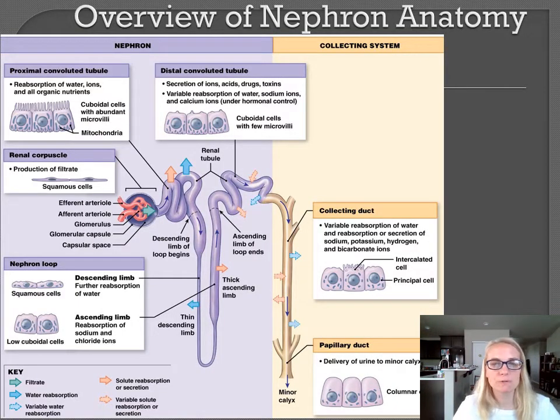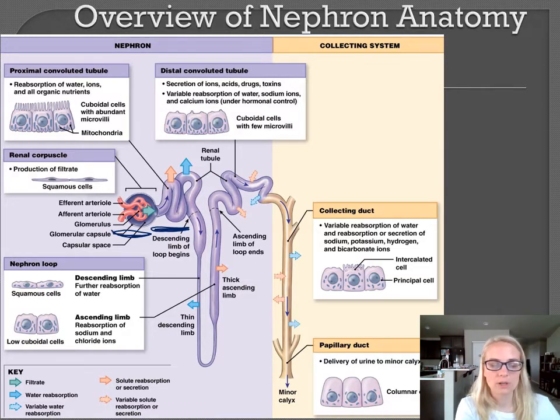Okay, so this is our overview picture. Again, I'm just showing this at the beginning of every one of our physiology lessons. So we went through this already. This was our filtration. We are using the blood pressure and the filter size, pores, and slits to filter stuff out. And then we went to our PCT. We just got done talking about that. It is here that we reabsorb mostly water, glucose, organic solutes, sodium, bicarb, and water. I already said water. And then we can secrete some hydrogen ions.